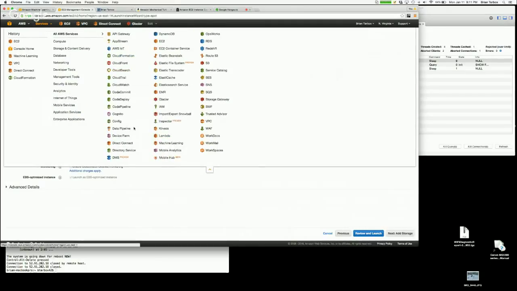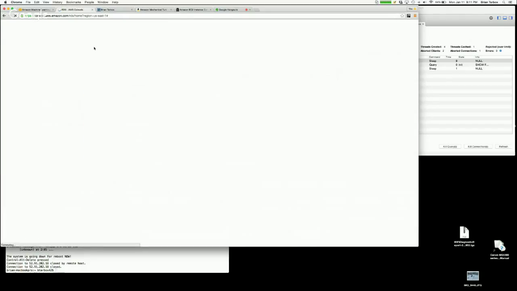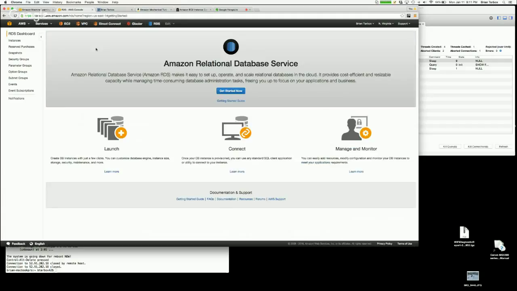I can't believe I don't have this up. So I'm actually going to pull this. Well, actually, I have to be in edit to do that. But RDS. So RDS is the Relational Database Service, and so basically they're treating databases as a service, and you can have all kinds of different databases. So let's run one.